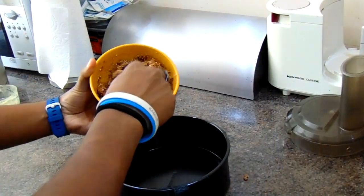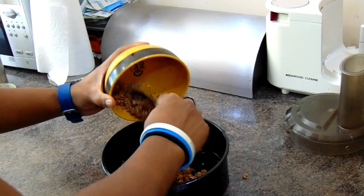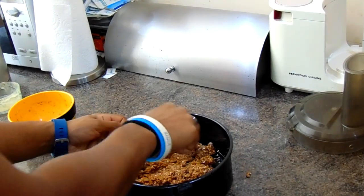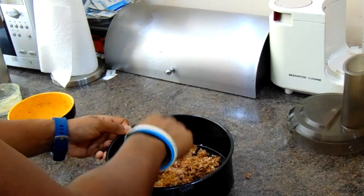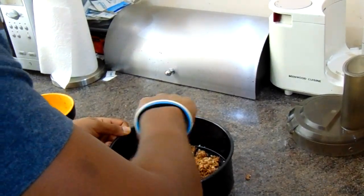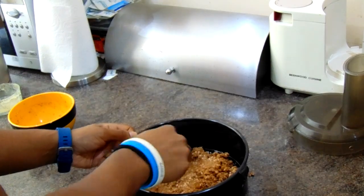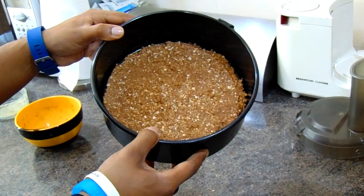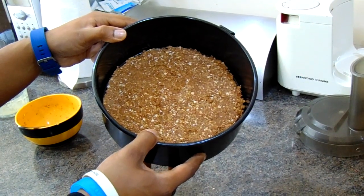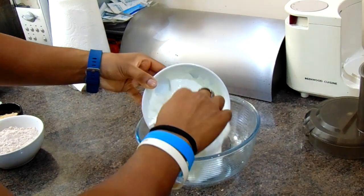Then transfer your mixture into the loose bottom cake tin. Then use the back of a spoon to press the mixture into the base, making sure that it's nice and compact and level throughout. Once you've done that, you should have a base that looks like this, with a nice even thickness throughout. That's the base done, now let's get started with the actual cheesecake mixture.